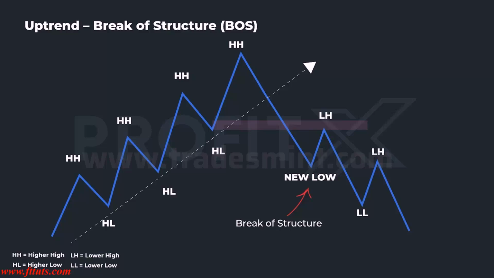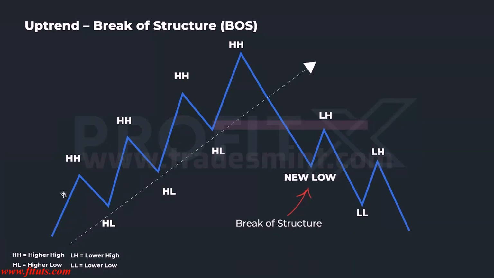Now, when it comes to the trending markets, there's something very important that we need to discuss. We need to be able to identify when the trend is reversing. As we discussed before, the market is moving in waves, moving up and moving down. So when price is moving up, we want to be buying, but price won't move up forever. Price reverses, meaning that price is doing an uptrend, and then when we say it reverses, that means that it's going to start a downtrend. So the term for that reversal is called a break of structure.